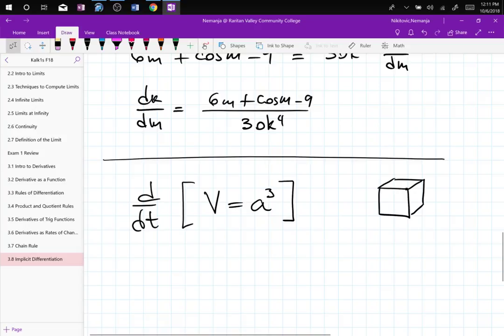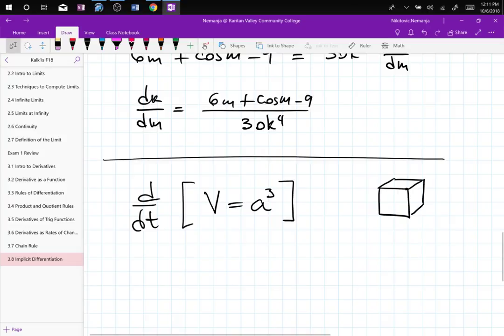Why would the side change? Due to heat. If it freezes, or as you are melting the ice cube, it's getting smaller. If the ice cube is getting smaller because the sides are getting smaller, the volume of the thing is getting smaller. We are relating how fast these things are changing. There's going to be a whole lecture on that, obviously, next time. I don't want to spoil it.